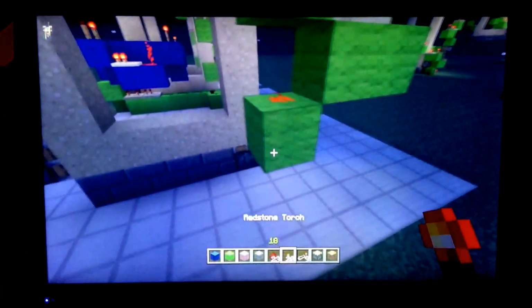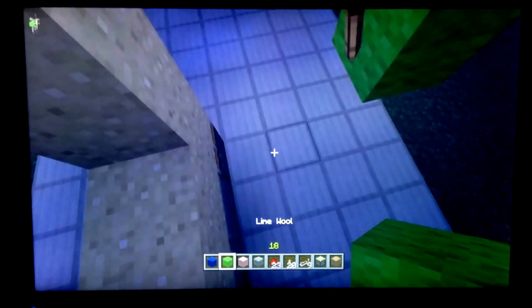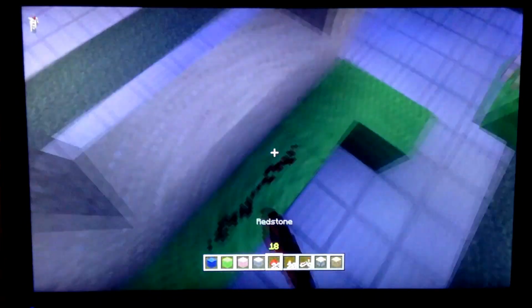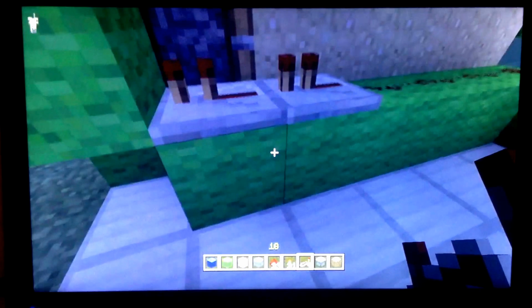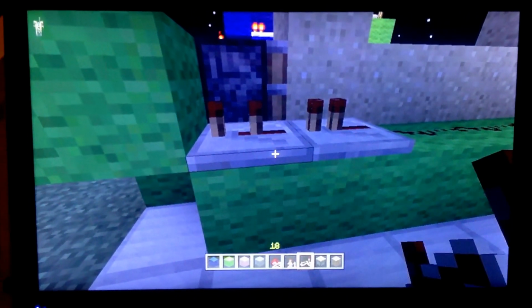So from this last block on this side, you're going to put a torch. Then you're going to go block, block, block, block, block, block, block, block, up one, and one to the side. You're going to put some dust there, there, there, there, there, and there. And we're going to put the repeaters here. And now just start by putting this one on 2. Now you might have to change this one to 3 depending on if everything is working right.